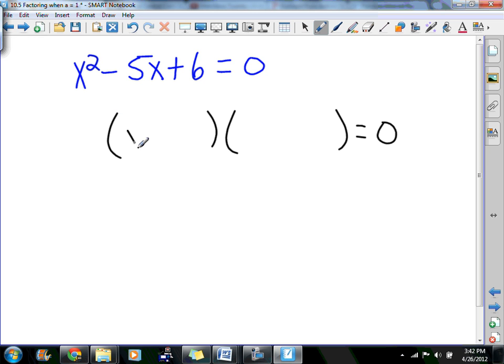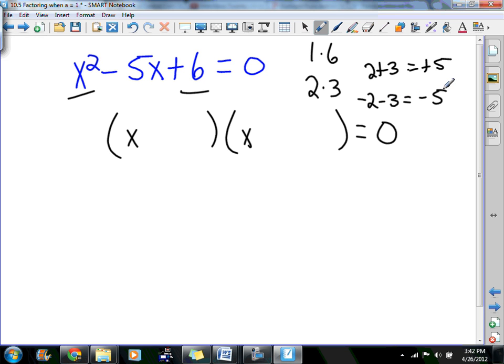First thing we do is we're going to put an x in slot 1 and an x in slot 3. Then, because we are working on the sandwich, we will work on the 6, and we'll look at the factors of 6. I got 1 and 6, and I have 2 and 3. And I'm going to try to create negative 5 from these. So I can't do 2 plus 3, because that equals positive 5, and I need a negative. So I have to do negative 2 minus 3 is equal to negative 5. Now, because I did that, I have to plug in a negative 2 here and a negative 3 here.